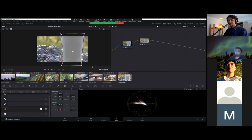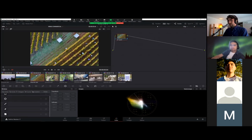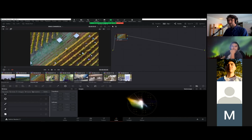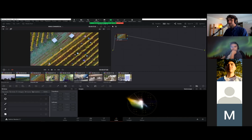Anyway, okay, great. So that's basic windowing. And I'm going to show you one other quick thing you can do with windowing. What if it changes, right? We have this nice brighter green patch in here, and the shot's moving. Maybe I want to do something to this right side, these right grapes with the workers, but I don't want to affect the left side, and I want to track it. So you can actually track these.